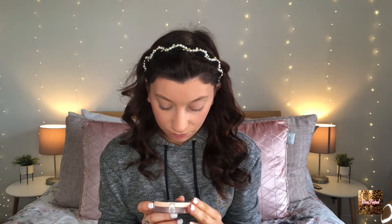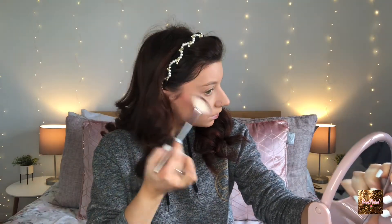So I'm going to go in with highlighter. The highlighter that I've been loving at the moment is the Revolution Reloaded Highlighter in Dare to Divulge, and it's absolutely beautiful — it's like a champagne goldy colour, love it. I'm going to take a fan brush and just put it in here and pop that on my cheekbones. I'm also going to go under my lips because I don't over-line my lips, so I have to try and make them look a little bigger with the highlight, which is fine by me.